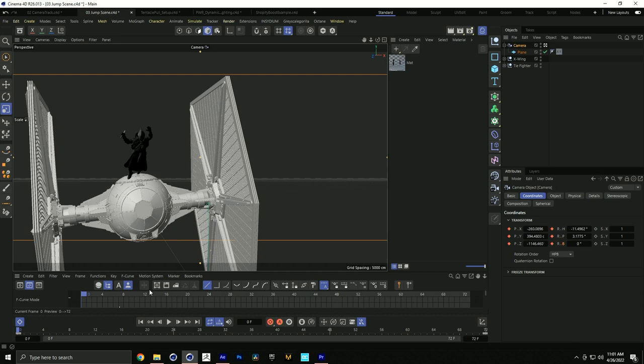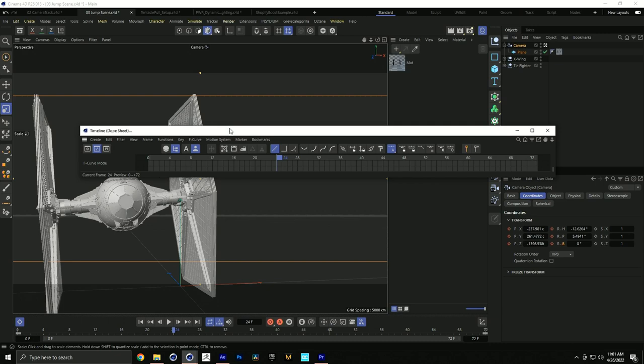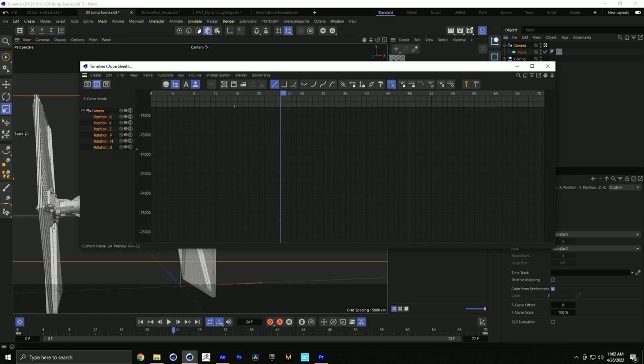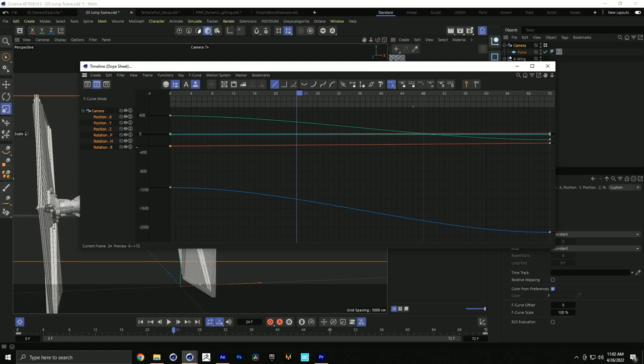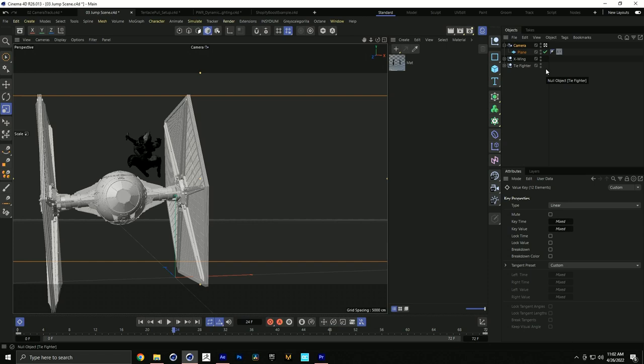But okay, so if we play this back, you can see, where are our camera keyframes? Okay. Hold on. There's our camera. Where'd the keyframes go? I want to be in the F curve. There we go. All right. I'm going to select my keyframes. We did not successfully make them linear, so now we're going to do it. It's this button right here, top middle, linear. All right. So now our camera is not going to ease out of that position and back in. It's just going to be the same speed the whole time.